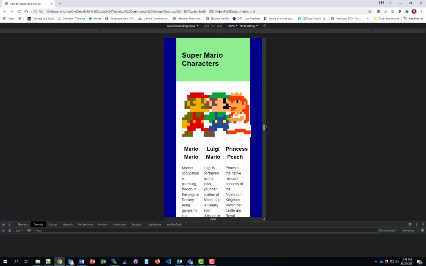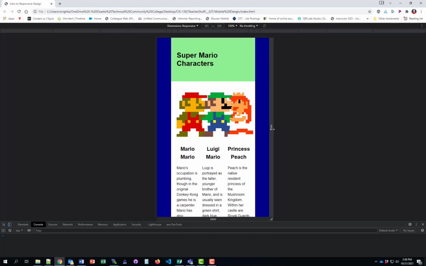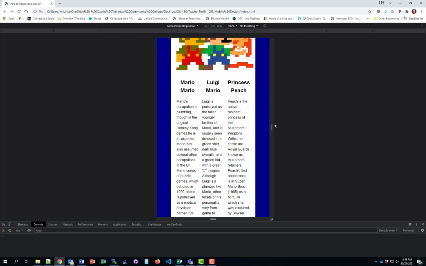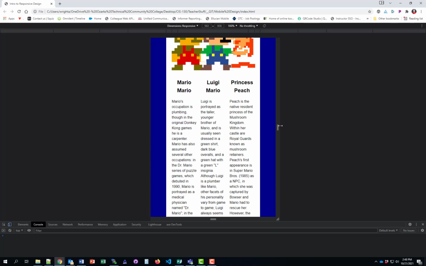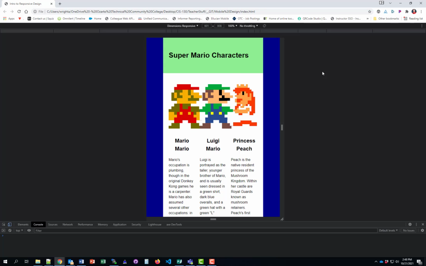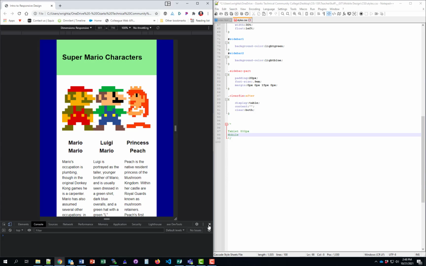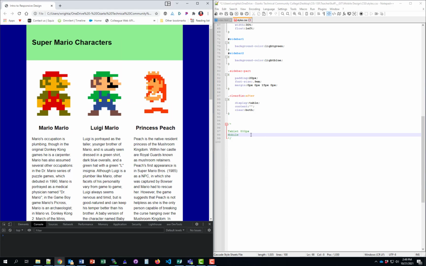That really doesn't look good. We can see, I think we'll go 500 pixels has our text pretty small. So maybe we'll go 600. 600 pixels will go ahead and drop down to that single column layout for everything. So here, again in the CSS, I'm going to change this. I'm going to just make a note for 600 pixels.